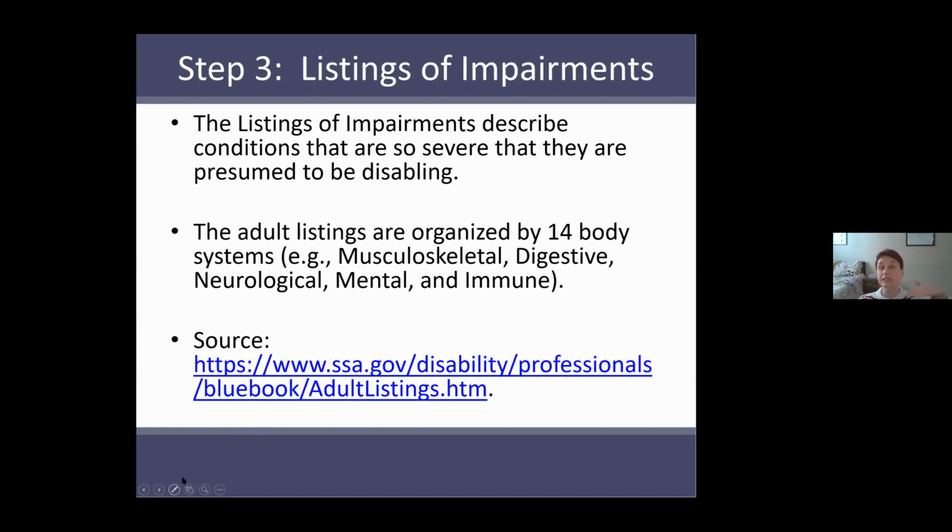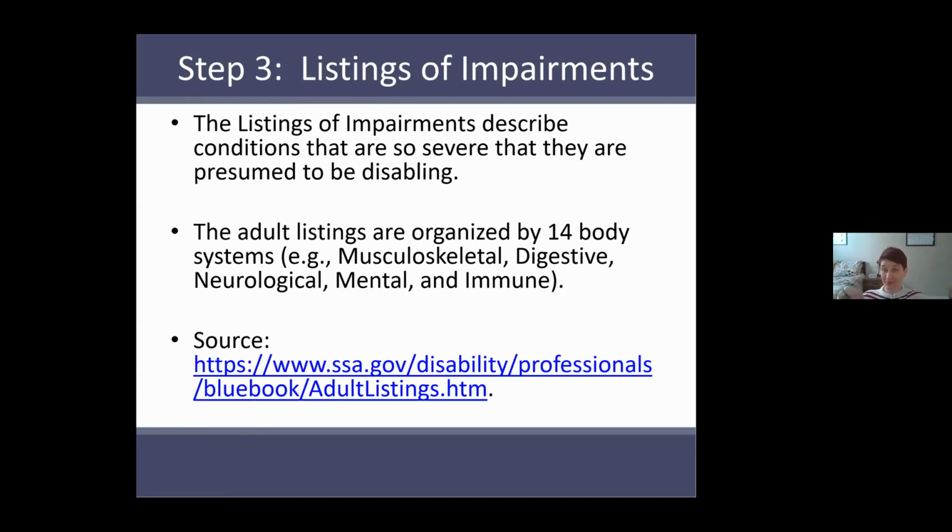And then you are seeing if you can, because this is where you can win a case, see if you can meet any of the criteria. The physical health listings are pretty technical, and I will say can be somewhat hard, right? Because there's pretty clear medical jargon, and you're trying to compare CT scans, or you're comparing with medical jargon.